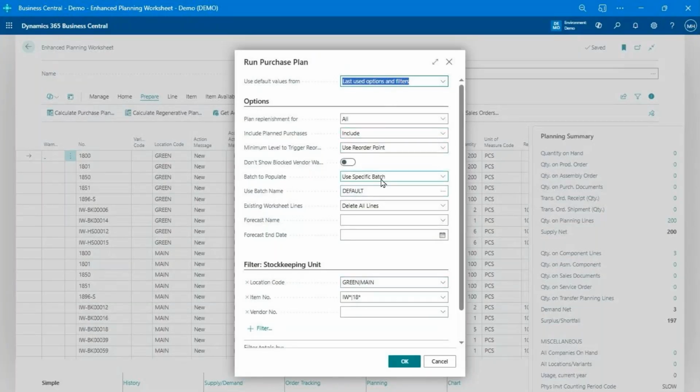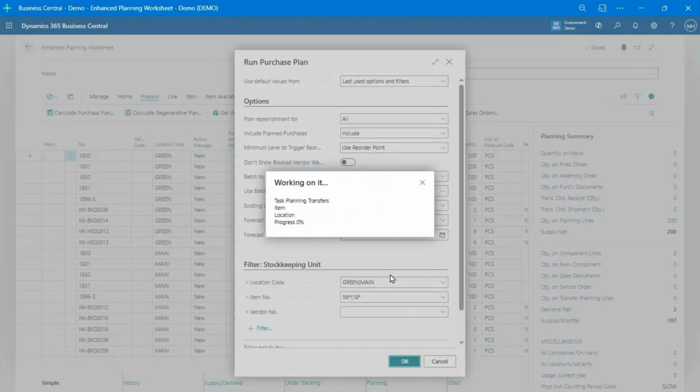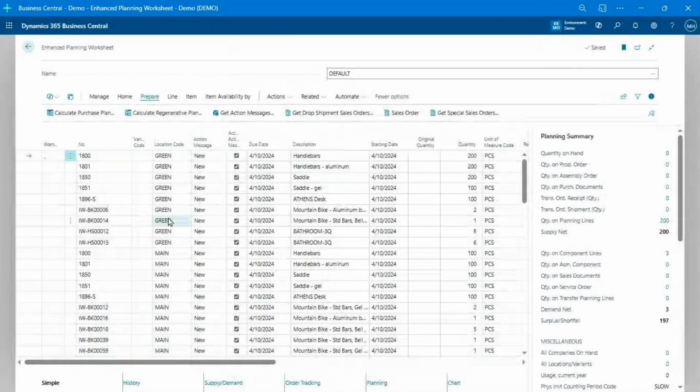I'm going to run this purchase plan for these particular filters here, hit OK. That's going to run that plan, and we're going to get exactly the same data I had before, because that's the same plan I ran last time. But it tells me exactly what I need to manufacture or purchase. And we've got a lot of tools here. I won't get into a ton of detail on this. There are videos online on our website on how all of this works. But this tells me exactly what I need to purchase and everything else.